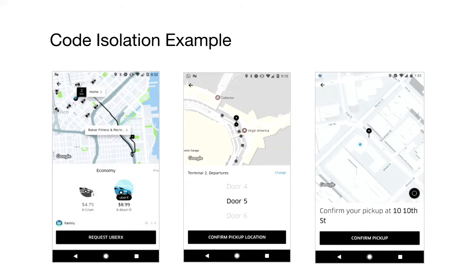And to walk through why this is interesting, I'm going to use an example that I hope you're all familiar with, and that's the product selection flow in the Uber app. In this first screen, you choose, do you want an Uber X or do you want an Uber pool? And then you press this request Uber button. After that, you go through some different pickup refinement flows. Thomas earlier called them +1s. That's the name inside our code base. It's a terrible name. I'm going to call them pickup refinement steps from here on out.